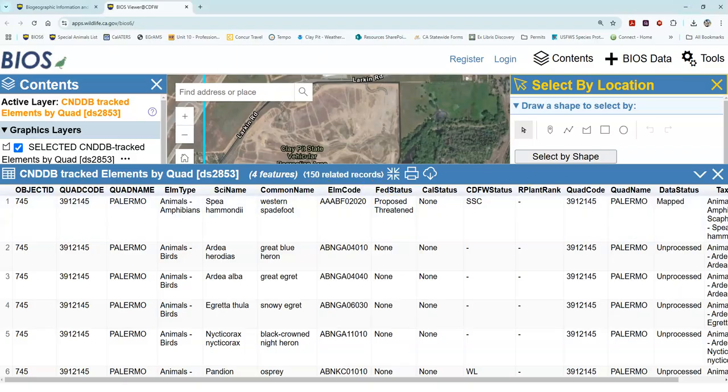Some last minute notes that I want to convey to you: this on its own should not be used to exclude species from a project area. This also combines very well with all the other search engines that we're demonstrating with these videos, so use it in compliance with those.